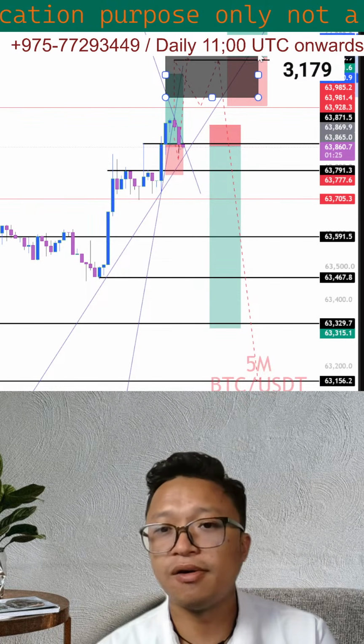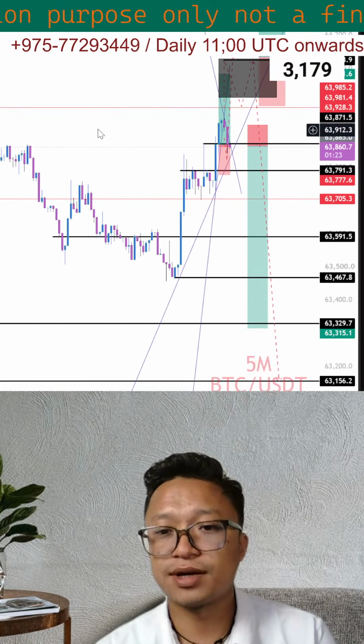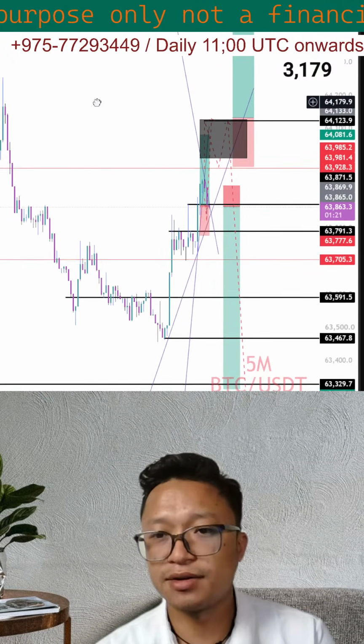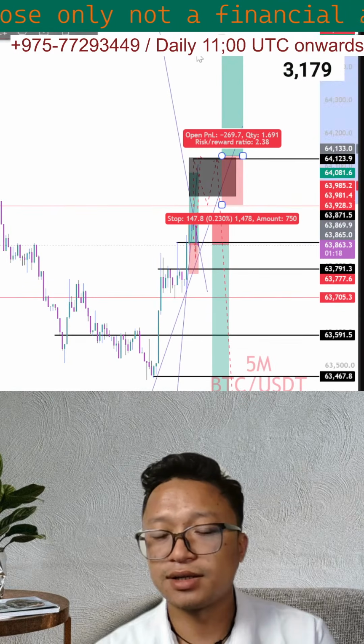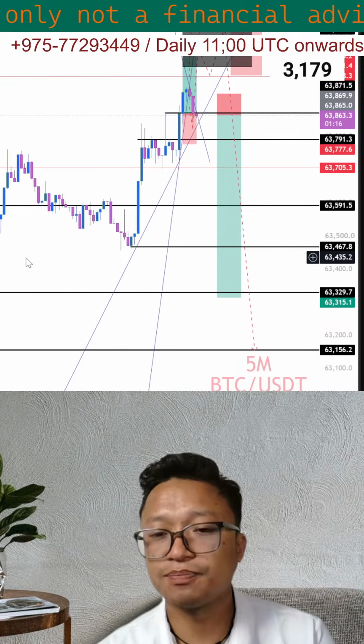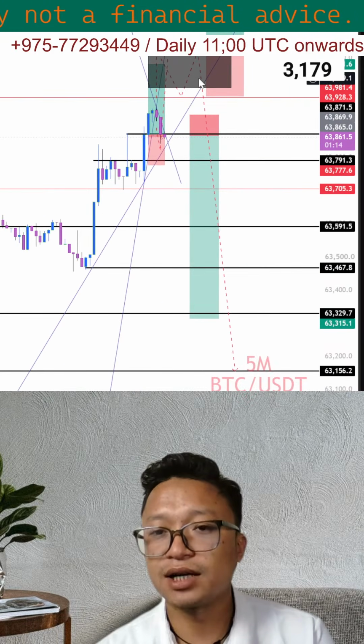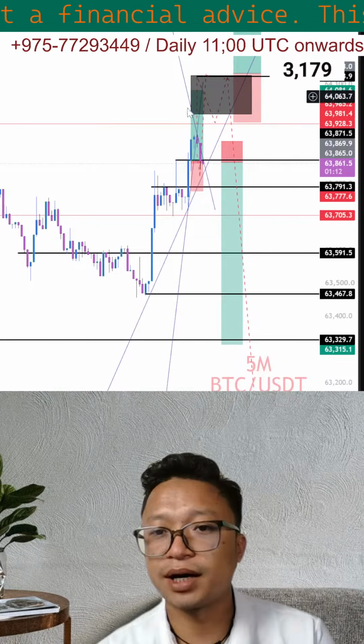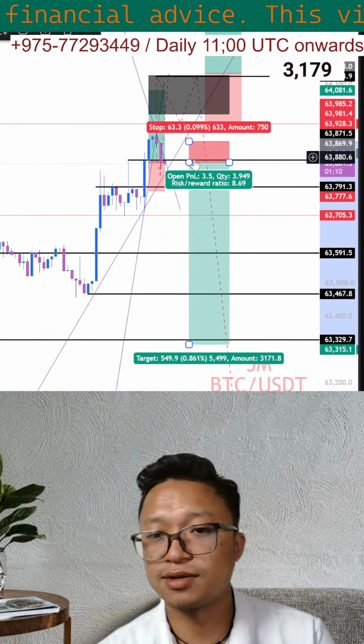For now, if it happens to pass through on the upper side, that will be a big boom on the upper side. So that can be targeting these levels. But if the market is getting rejection from here rather than giving you the breakout, you are waiting for the shorts at these levels, right?